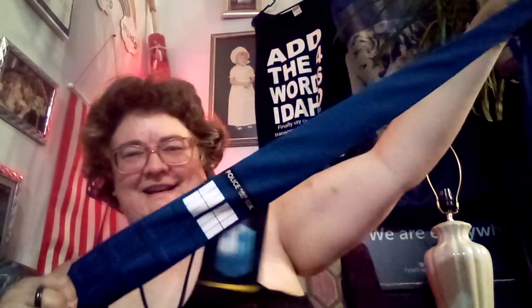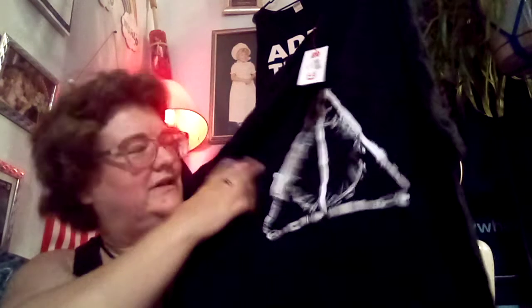I love this. A Doctor Who tie with TARDIS on it. I haven't worn it yet. But check that out. That's pretty darn cool. Love it. And of course, you know I love my t-shirts. Check this out. I got a t-shirt with the He-Man power sword on it.